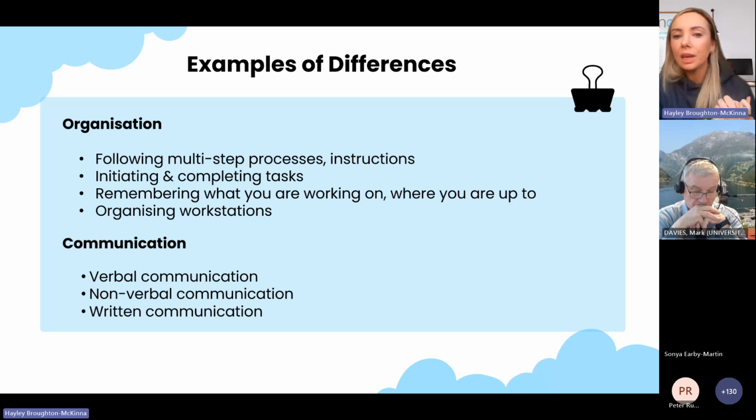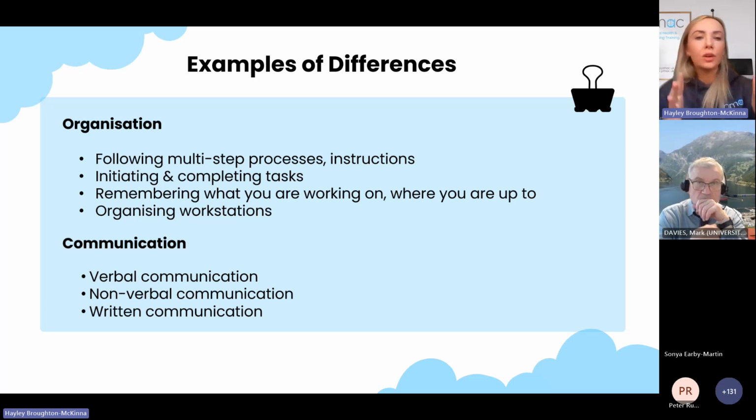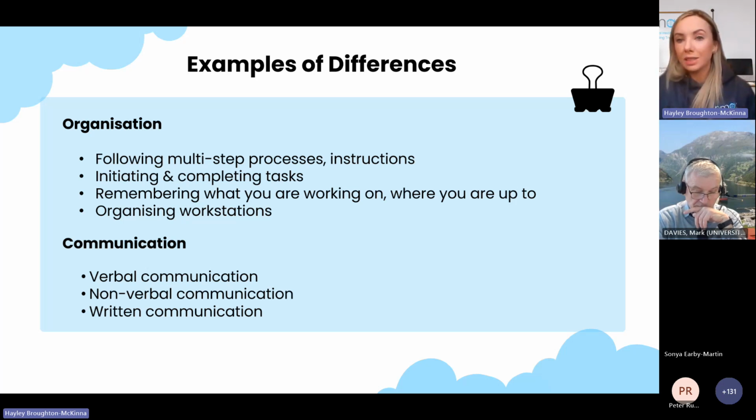So again, it can be present in two different areas, in two different ways here. A real challenge with this is being super organised and hyper-focused, to the extent that it might work so well and so focused for so long that we forget to eat and drink and go to the toilet, all of which then might make us feel unwell. And then even just things like communication. So again, these are just some of the differences it can present.